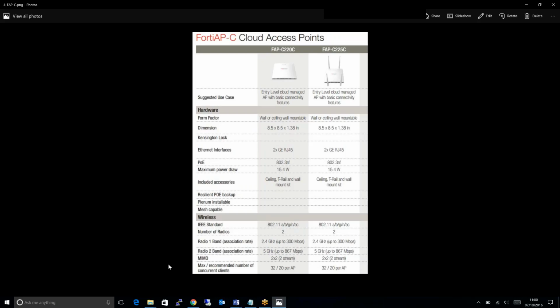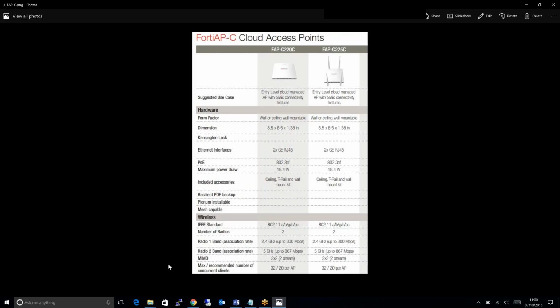If you're looking at the integrated side of things, it might work out a bit more expensive than some of the other competitors. So Fortinet have designed some FortiAPCs with slightly cheaper hardware inside, but you can have 20 people connecting to it, 32 max sort of thing. I see these as, you don't really want more than 10 clients connecting to them, very similar to the remote AP, depending on the environment of course. A great example of these is areas like hotels where you need coverage but you haven't got a high density of users.